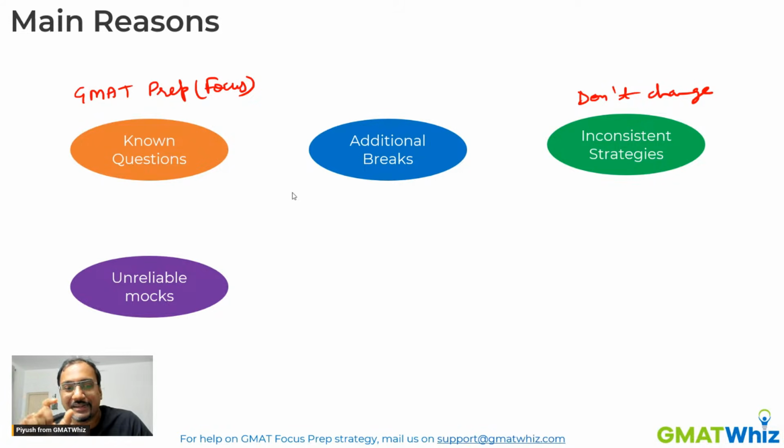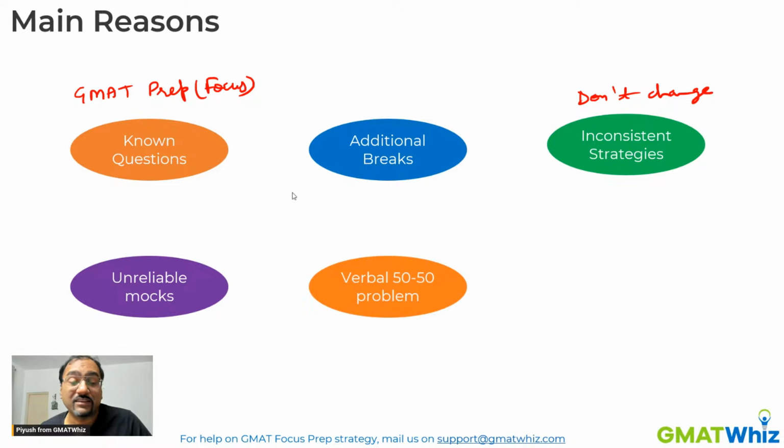So the scoring differs a little. For example, I recommend a DI scoring strategy, which will not work in official mocks, because in official mocks there are no experimental questions. Now, it does work still, but not to the same extent as in the real test. So you have to believe in that strategy differently. A lot of mocks work in a different way, but official mocks are the best and the most reliable ones. Obviously, you should not be coming across known questions and everything. So it gives you a very good estimate of your scores.